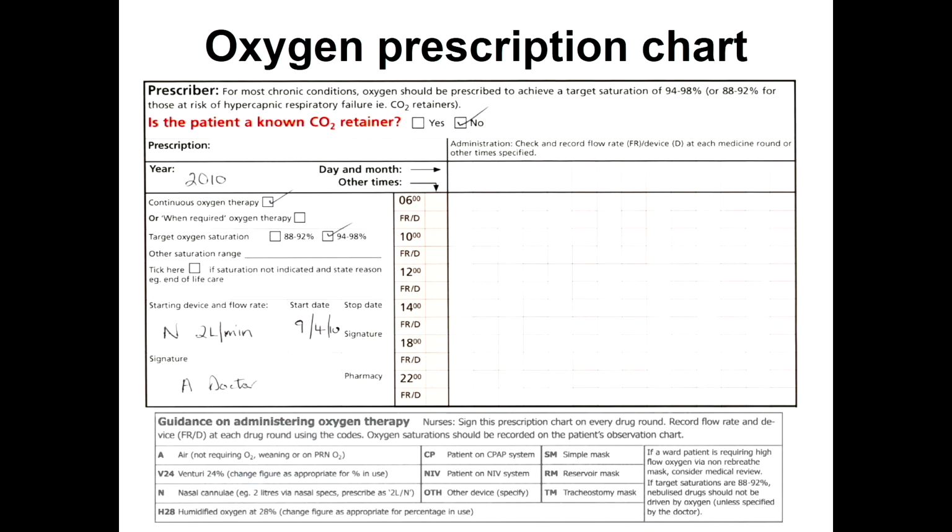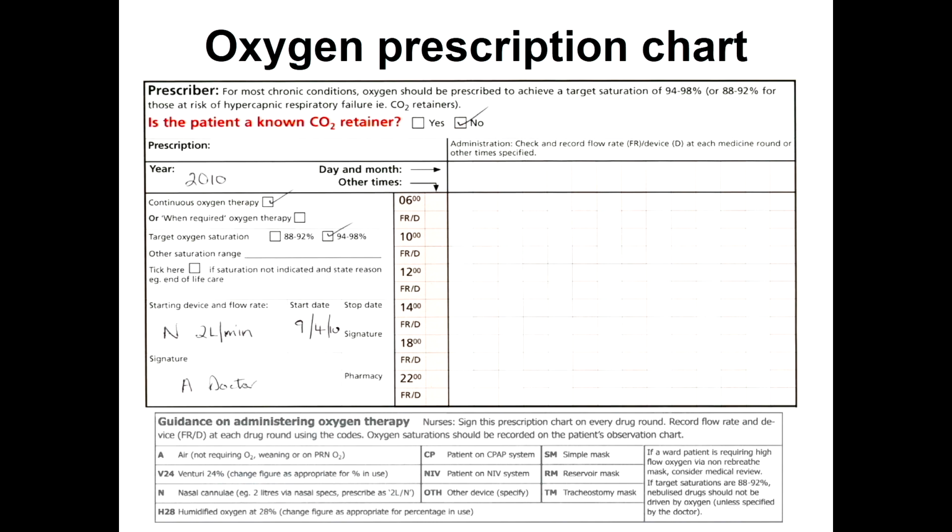Your goal in oxygen therapy is to correct oxygen saturation to as normal or near normal as possible. As you move down through the prescription, you're going to see the key at the bottom to dictate what type of oxygen interface we're going to use and how much we're going to give. If I was to express what's documented there, it would be nasal cannula at 2 litres per minute. It's of course then signed and dated by the appropriate prescriber who's prescribing the oxygen therapy.